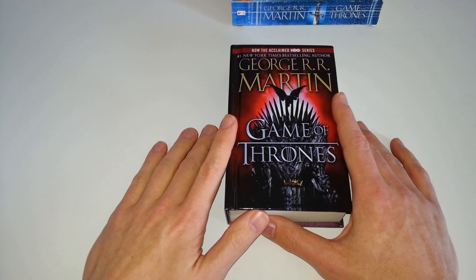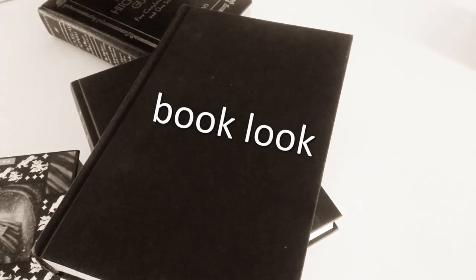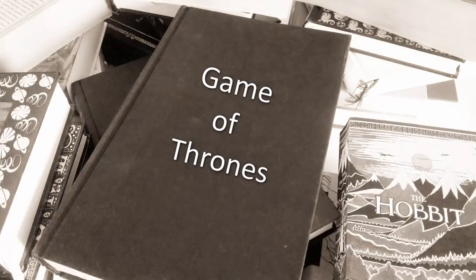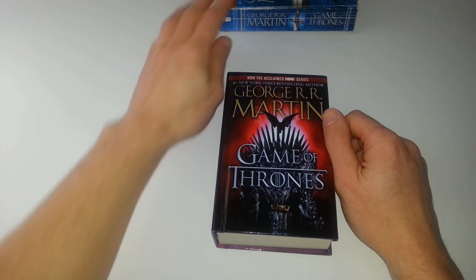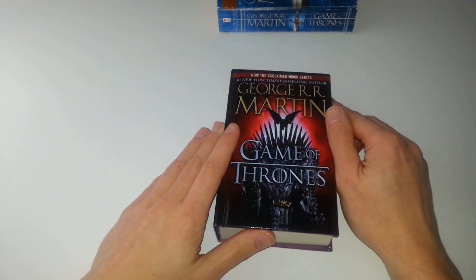Welcome to today's book look, looking at A Game of Thrones by George R.R. Martin in a library binding. After we took a look at A Game of Thrones mass paperback edition last time, today we are looking at the library binding of the same book.